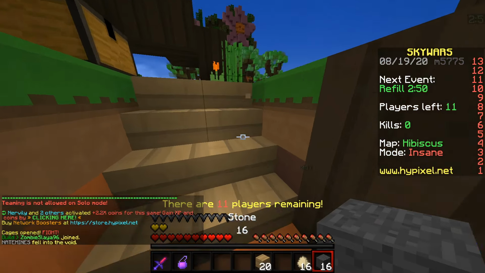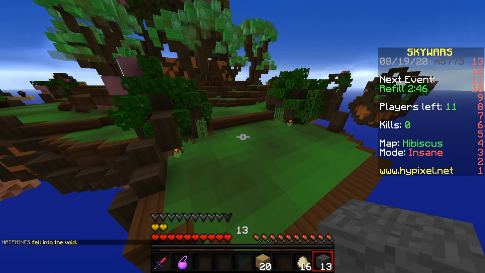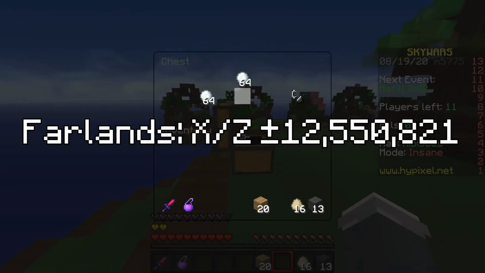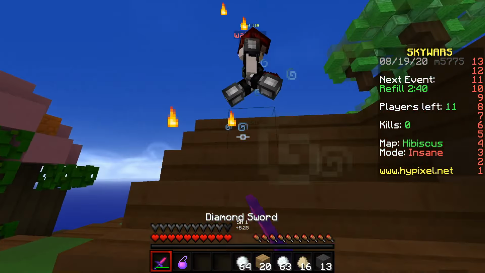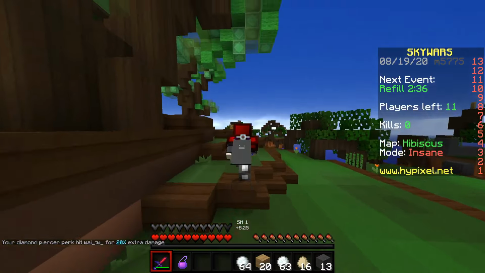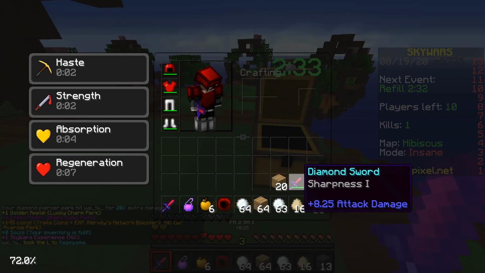But you may be asking first, where are the Farlands? Well, the Farlands actually generate at only 12,550,821 blocks out. But if that's the case, why can't we find them? That's because they were removed. The Farlands actually weren't intentional features of Minecraft, they were a bug and were patched.